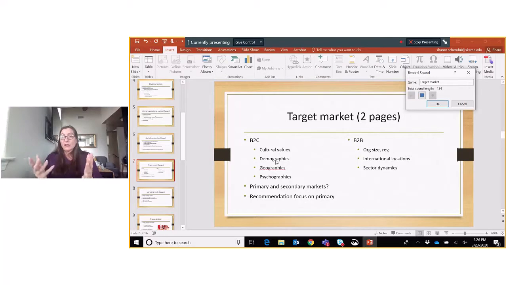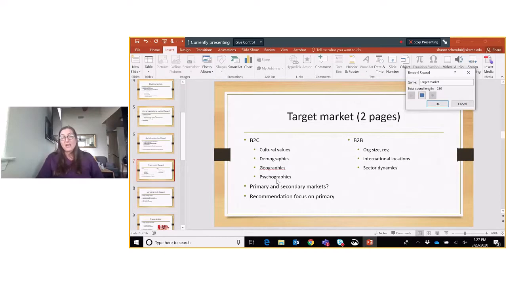And when you move on to demographics, what you're talking about here is the age, the education level, the income level that you are targeting for your specific marketing efforts. Geographics, okay, Latin America is a big place, right? It's not one homogeneous market. On the contrary, it's heterogeneous. So that means that targeting Mexico is very different to targeting Honduras, for example. And so which parts of Latin America are you going to target? Or are you going to go in with a standardized approach, right? So geographics, you need to flag what geographics you're targeting. Is it Latin America in general, or is it specifics? Is it Asia in general, or is it just Japan?